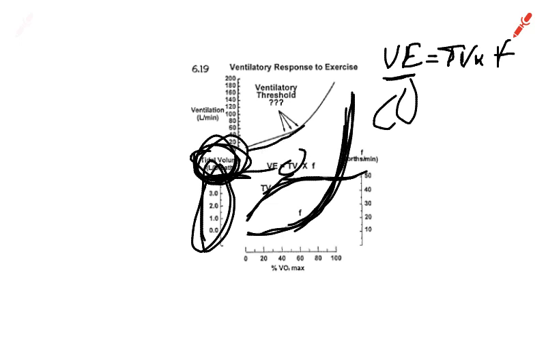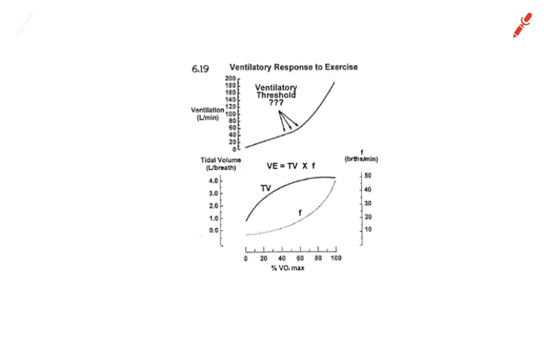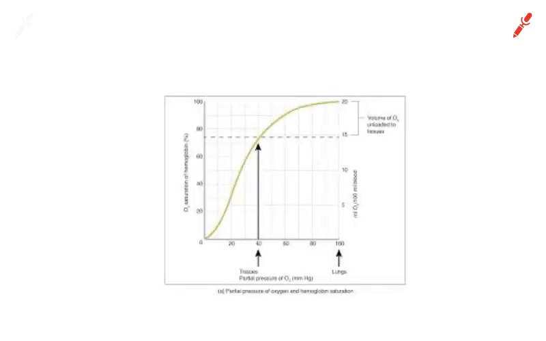This looks just like the Frank-Starling mechanism. Don't worry about this graph, actually. This isn't graduate exercise physiology, it's more advanced. No one cares about that. Okay, so now, same thing as the heart. Oxygen cost, ventilation, same thing as the heart. Same thing as cardiac output. The graph explains it very simply. Bohr effect. Good. Breathing. Done. Respiratory. Done.